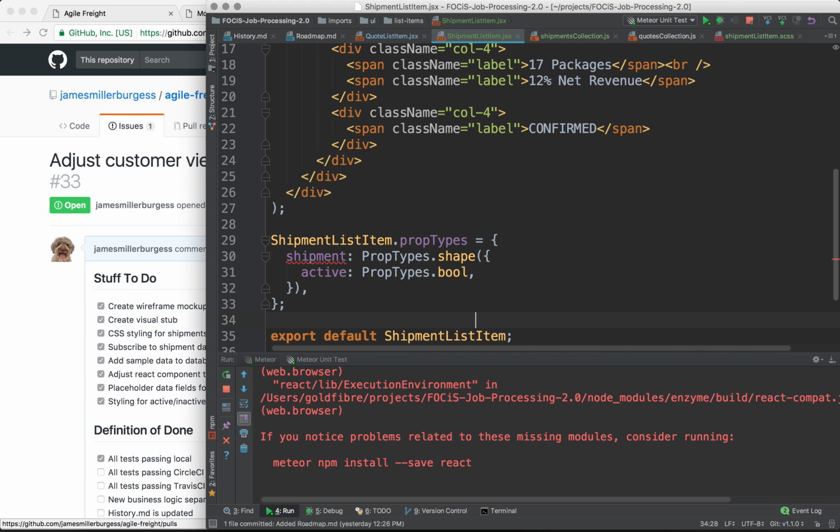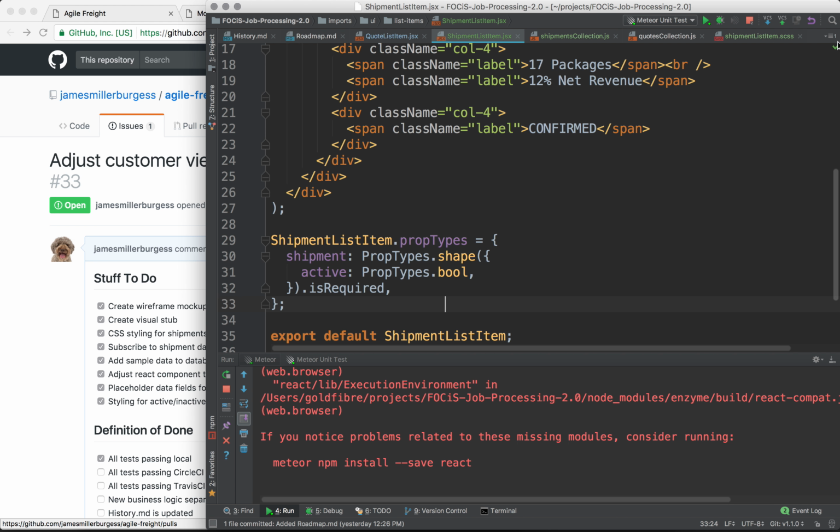So what this is doing is, this should go away. Why is that not working? Oh, not required. Let's say this is required. There we go. Now it should go away. It's basically describing what sort of input this component has.